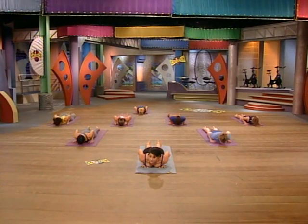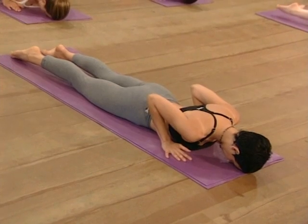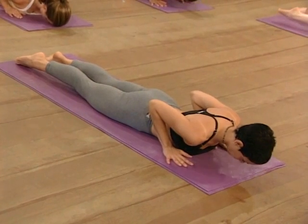So we're going to add some flexibility work here to the back. If you want to, just play it real easy like Sue. Okay, so we're going to start the same way. Pull the belly in, tuck the tailbone down. Inhale, everything comes up again.